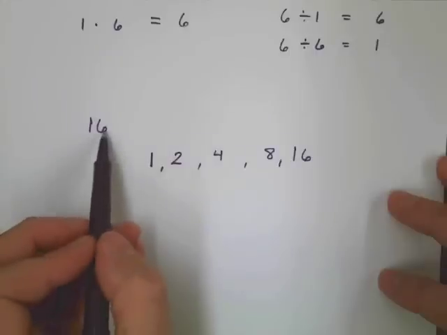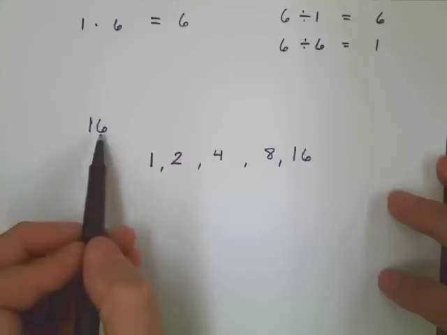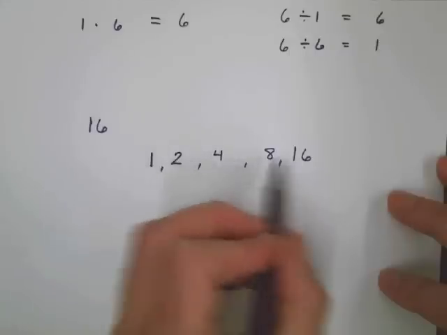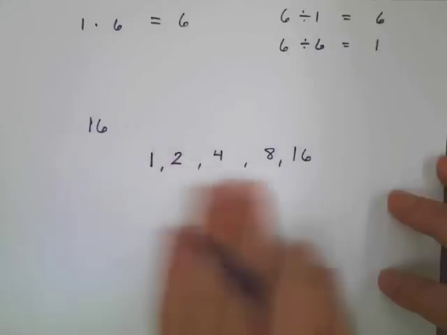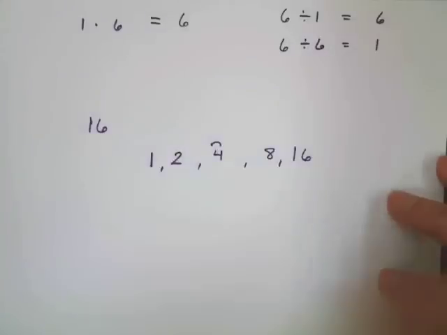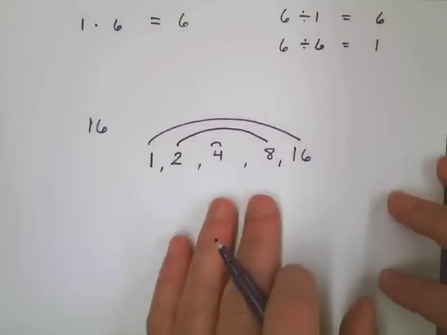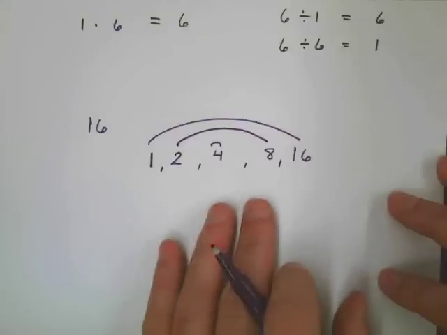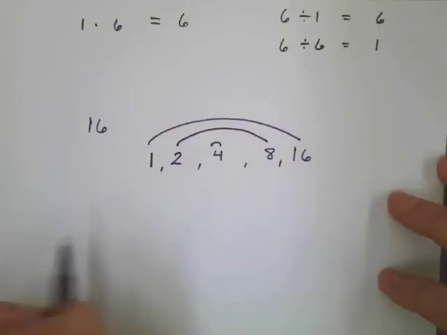5? No, this would have to end in a 5 or a 0, and neither is 6 or 9 or 10. So our factors are 1, 2, 4, 8, and 16. And I've arranged them in this order for this way. 4 times 4 is equal to 16, same as 2 times 8, and 1 times 16. And you may have seen this before. It's sometimes referred to as a factor rainbow. And I like this because it helps me make sure I've got both parts of those factors and all those factors straight.